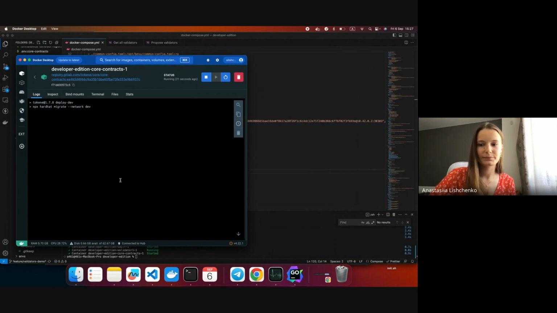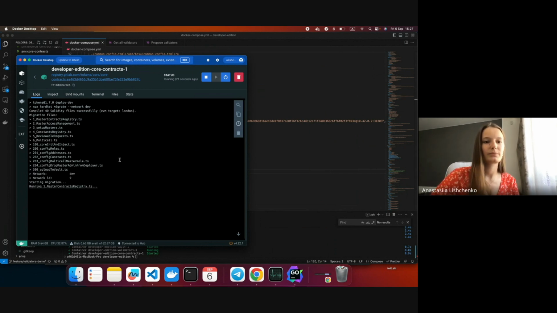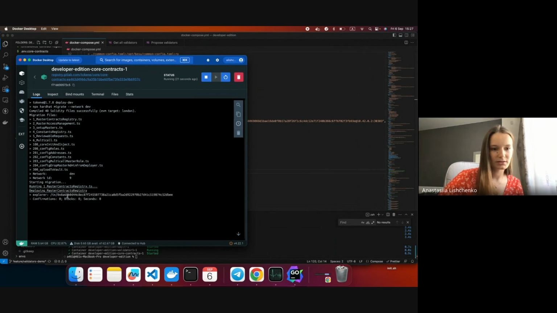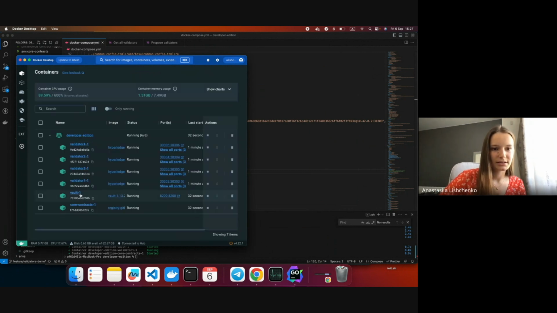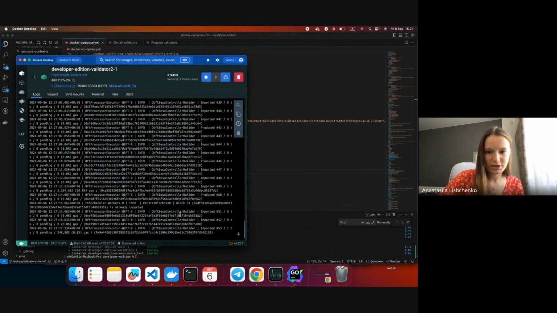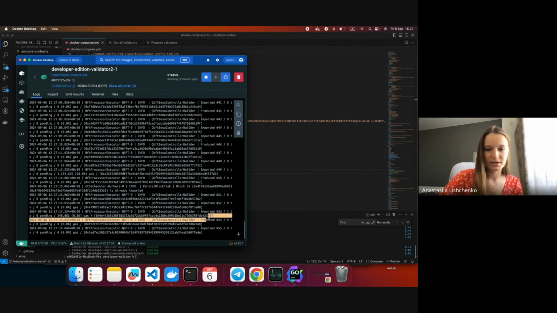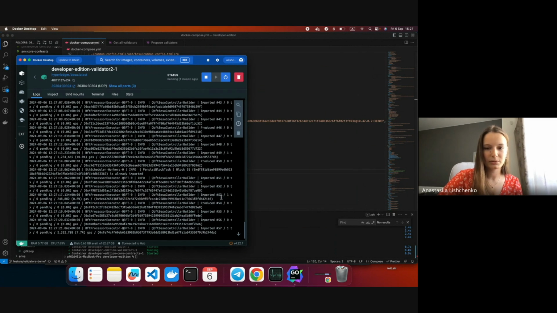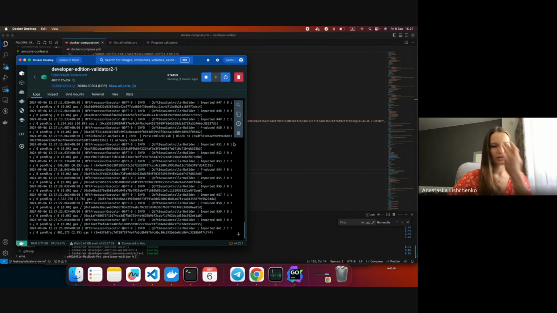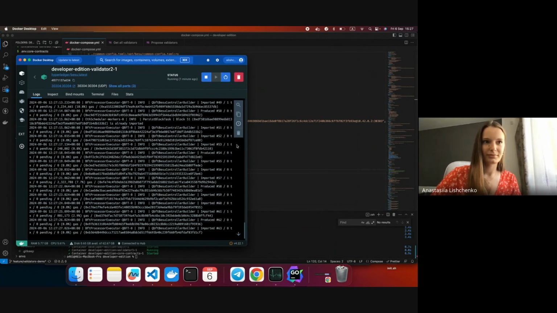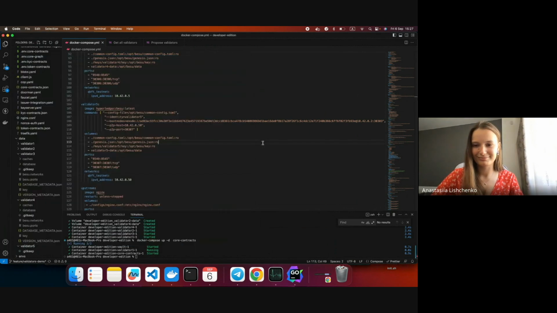And after that, we could see, yep, they compiled, started and deployed. Let's see our blockchain. We see that, for example, on block 53, we have one transaction that was successfully processed.